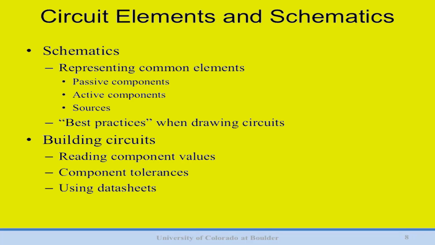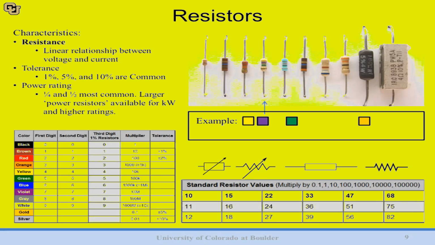So that covers how to draw schematics, give you some tips as to best practices, how do you represent these components. Let's talk about reading component values for a little bit here, so when we're transitioning from our schematic to an actual hardware piece, we'll know how to get the right one. So resistors, one of the most common elements we'll use.